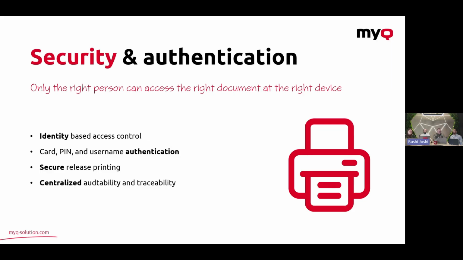Then, of course, it comes to the whole process, which will also be explained by my colleagues later, because it's not only about the user, but also about documents being in transfer, documents addressed. But at the end of that, because now we know the identity of the user, we know it from the print job, or we can use another application like the mobile application on your phone. For example, if you're printing from your phone, you can use the standard ways of authenticating if that device would not be managed.